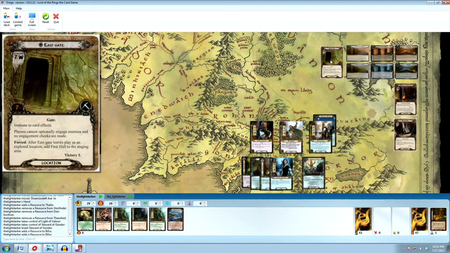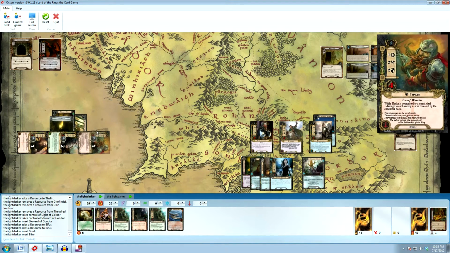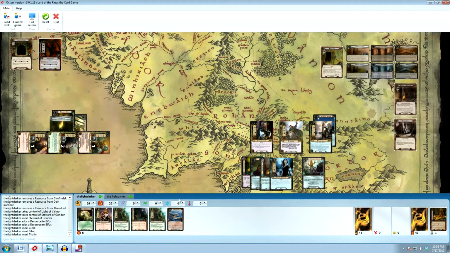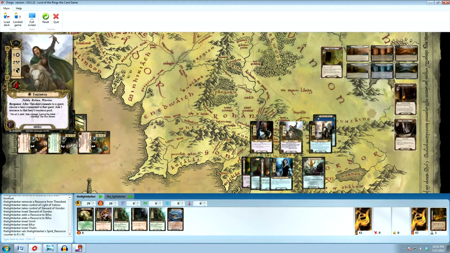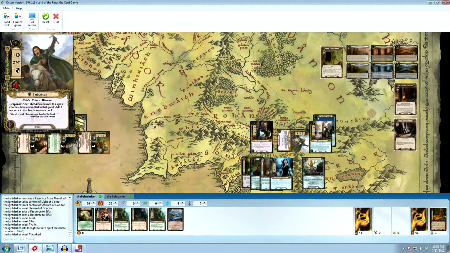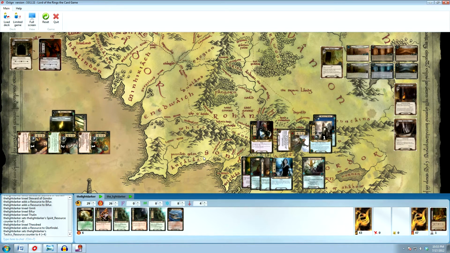So since I've got this East Gate location where enemies cannot engage with me and no engagement checks are made yet, I'm going to go ahead and commit Gimli, Bifur, and Thalin to the quest. So player 1 alone is going to be committing a total of 8 to the quest. And for player number 2, I'm going to go ahead and commit Theodred and Glorfindel. So Glorfindel is going to not exhaust to commit to the quest, and Theodred is going to choose Glorfindel as the target of his ability. So player 2 is going to contribute 4 to the quest.